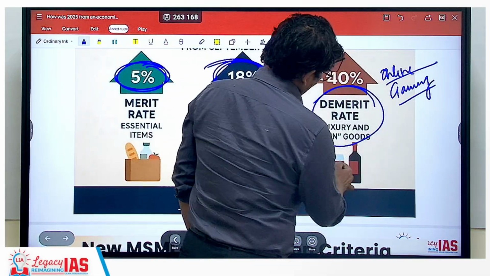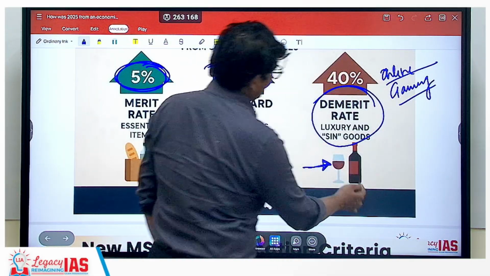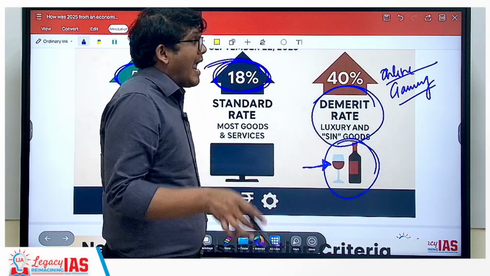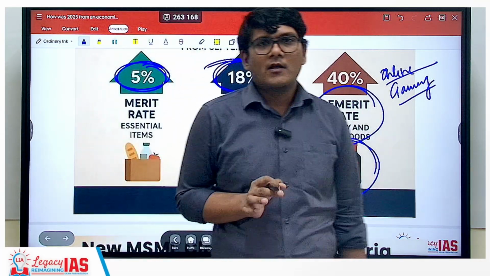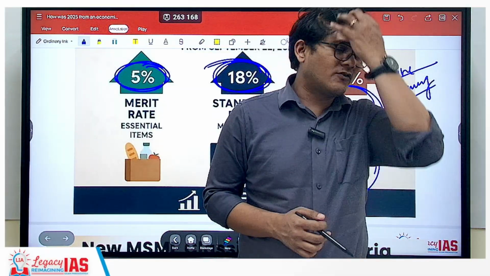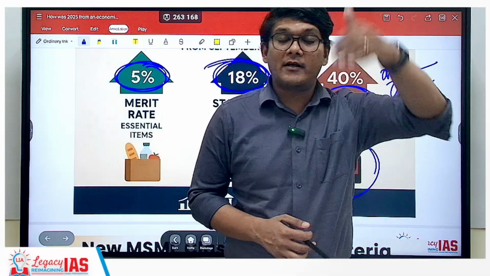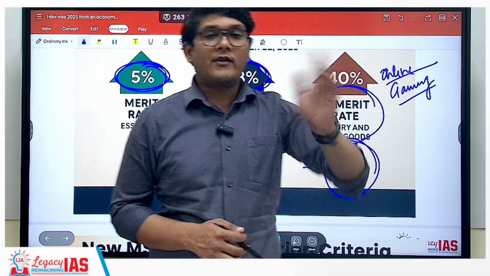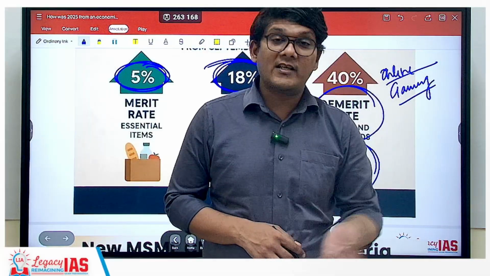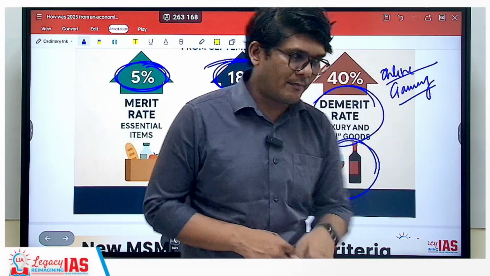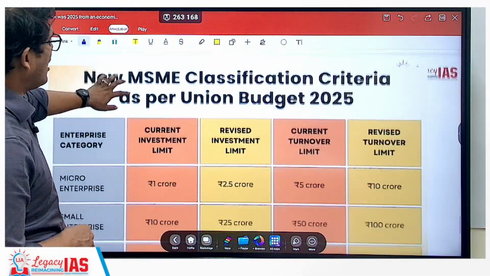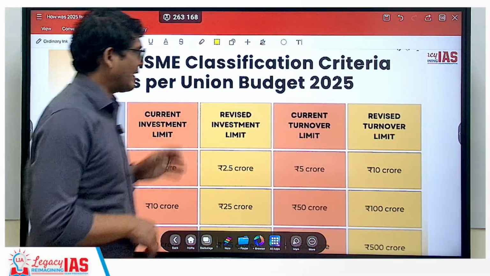Now this picture has a wine bottle and all that, but remember, alcoholic beverages as such are not under GST. Alcoholic beverages are taxed even higher. If they are brought in under GST, their taxes will reduce and the government will lose a lot of revenue. So the government has not brought that in GST. Even petrol is not under GST, remember that. But this is a significant change that has taken place that is going to really help the consumers as well.